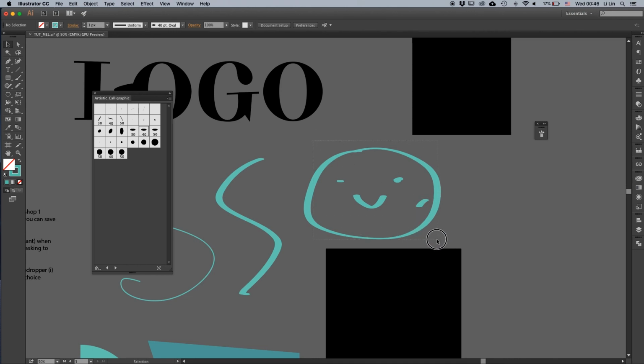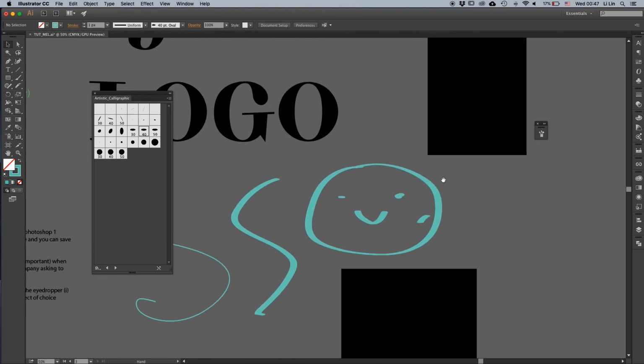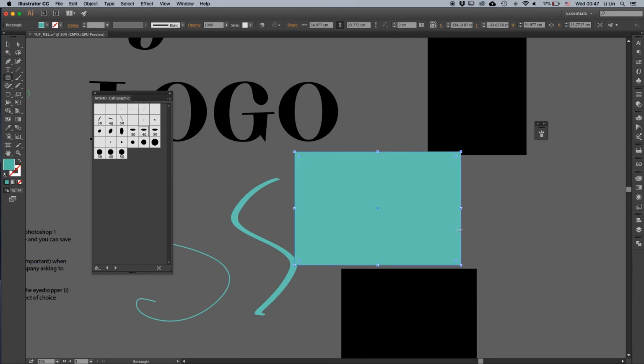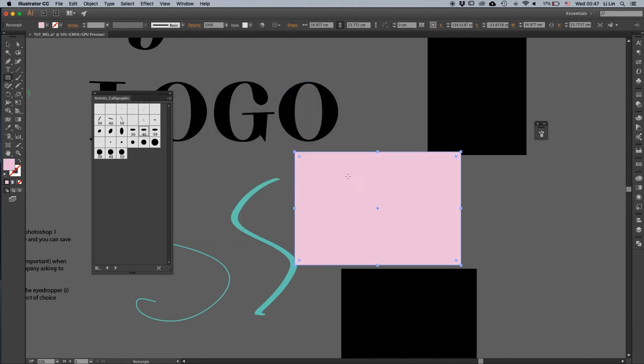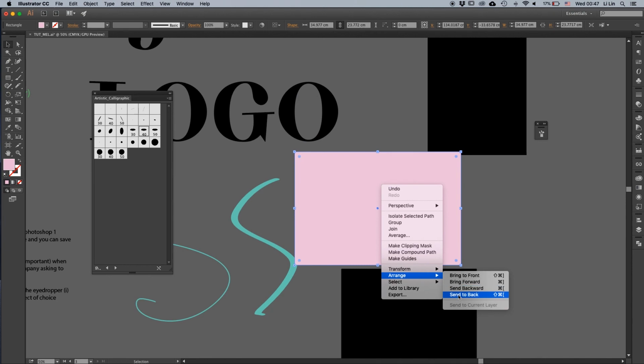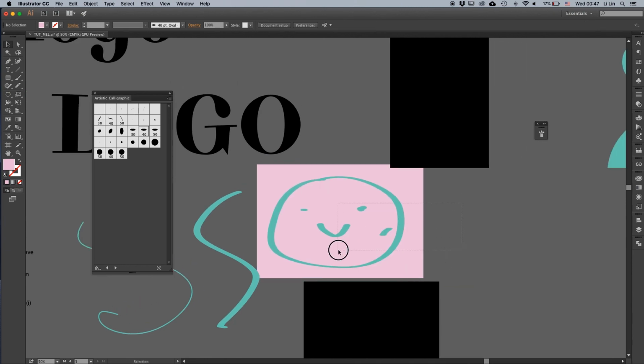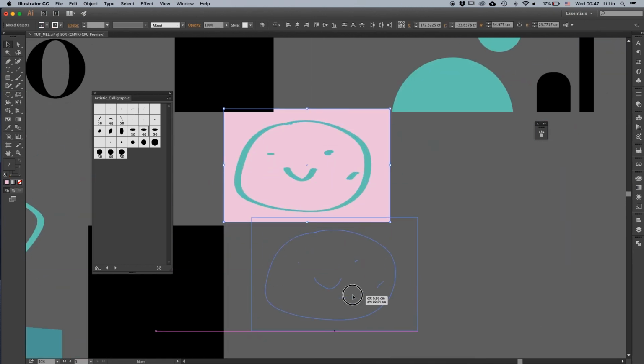Okay, I'm gonna show you something cool. So select the whole thing, group it up, which is Control or Command G on your keyboard, and then I can move it around. Press M, and I'll make this shape. Let me choose a different color, and then I'll place it at the bottom. So right now I have this thing.